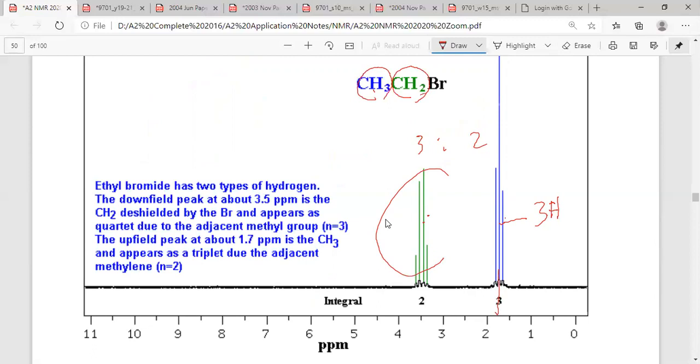Well, there are 2, let me split this fellow here. How many? In 3. Okay? Triplet. This one here, 3 fellows will split this one into 4. Quartet. Okay? Right. Some more.